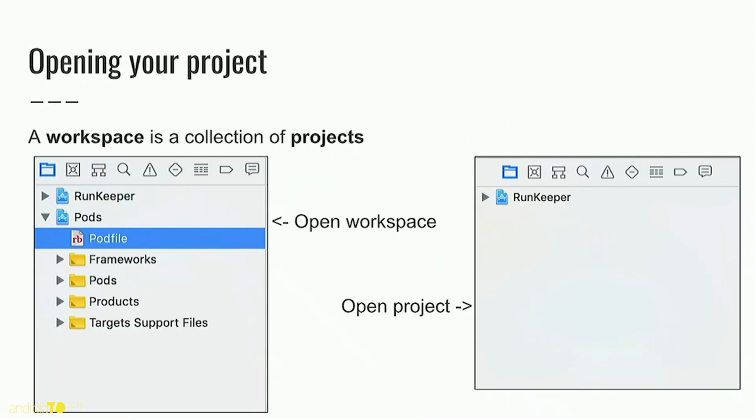So what are those? Well, in Xcode, a workspace is a collection of projects, and within this workspace, the projects can reference each other. I'll talk a lot more about CocoaPods later, but CocoaPods is an example that makes use of workspaces. So if you look at the Runkeeper workspace on the left, it's composed of the Runkeeper project and then the pods that it references. Pods are the various frameworks and libraries that your project uses, which is why you have to open runkeeper.xcworkspace. You can open up runkeeper.xcodeproj just fine, but then you just won't build.